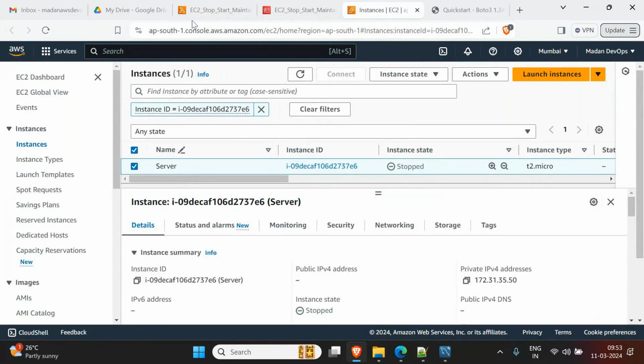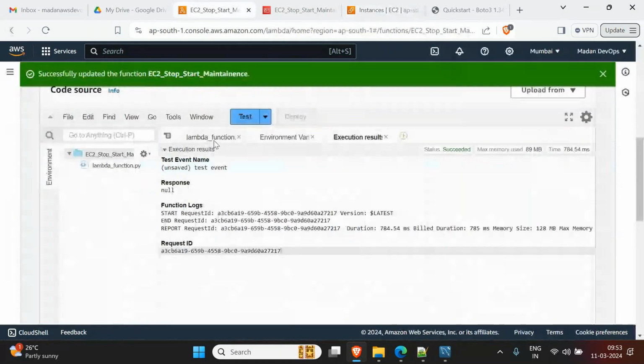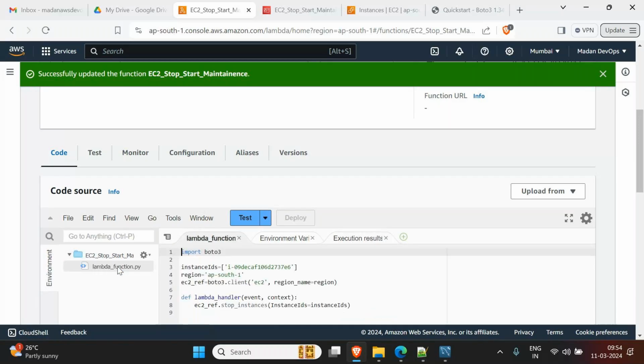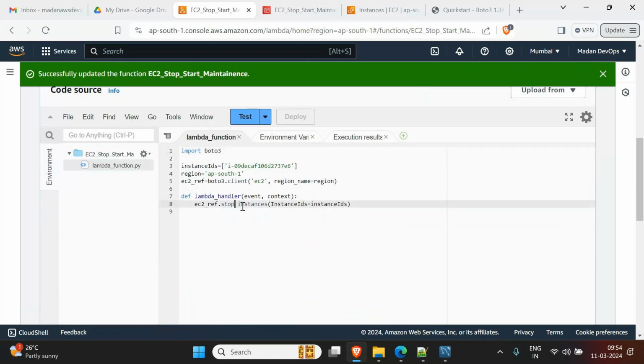If you want to start it, as you might have already guessed, instead of stop here, you click on the Lambda function. Here on this tab, or on the left side, you can click our Lambda function. It's a Python file that ends with .py. You can double click on it, or click on the tab itself. If you want to start, you might have guessed already, instead of stop, you can say start.